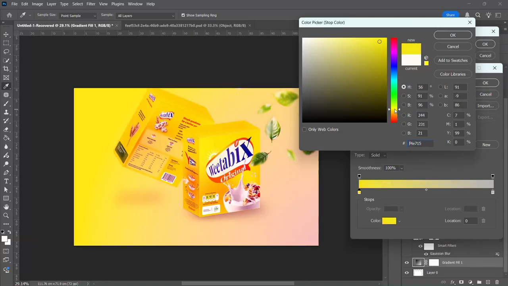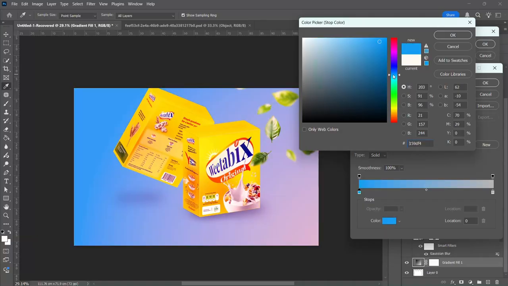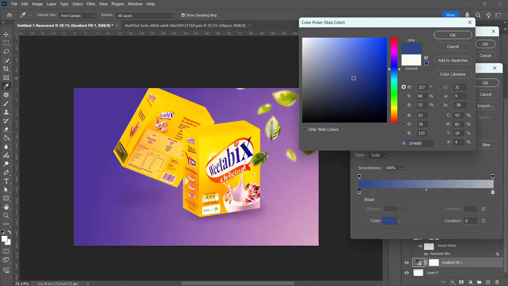Okay, so this is not really bad. Okay, this is good. This was the color we picked earlier.